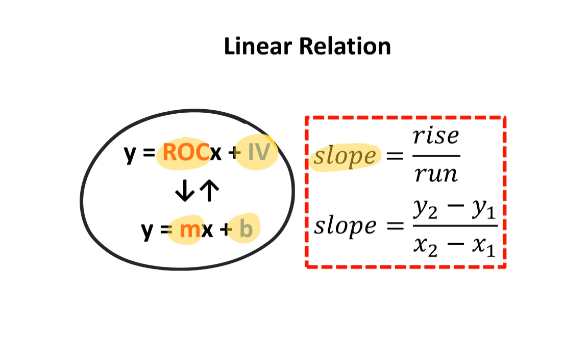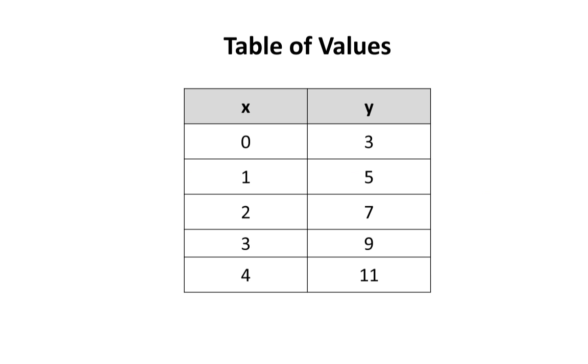The slope of a line can be found by drawing a right triangle underneath that line. The height of this triangle would be the rise, while the base of this triangle would be the run. The slope of a line can also be found if you know the coordinates or address of 2 points on a line. You would take y2 subtract y1 over x2 subtract x1.